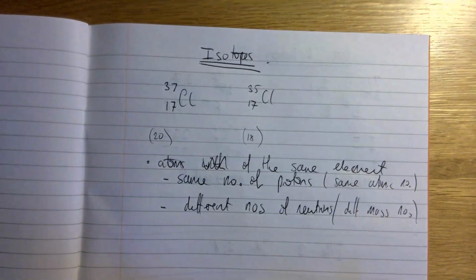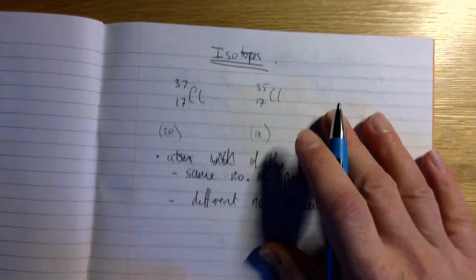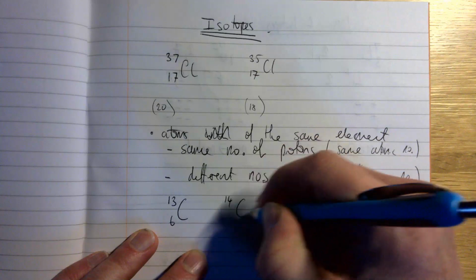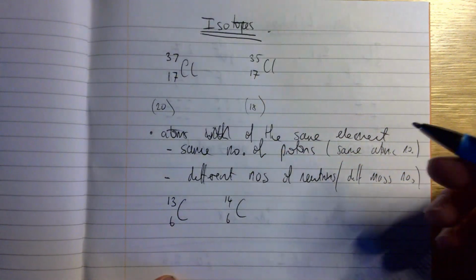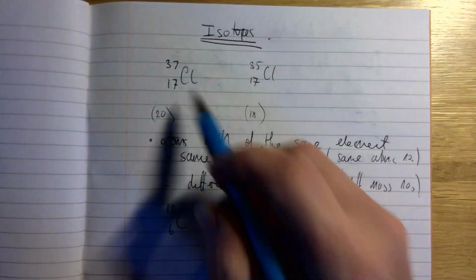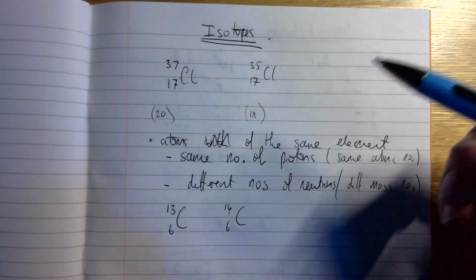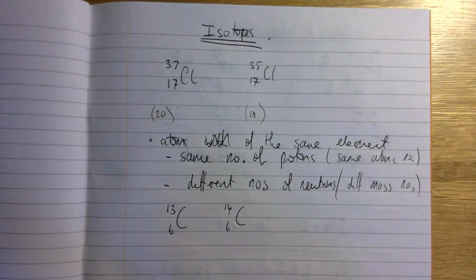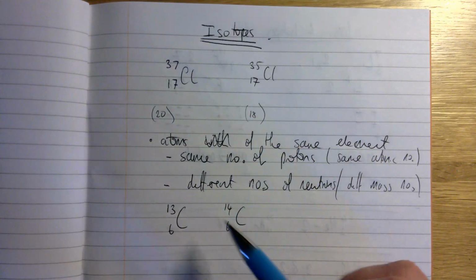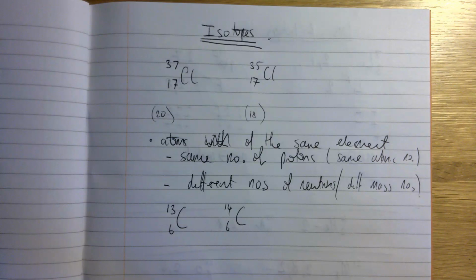Right, that's basically what you need to know about isotopes, and there's lots of examples of them that are quite common. So another one you might see is carbon 13 and carbon 14. Both have 6 protons. They're the same electronic structure, but they have different numbers of neutrons. Now isotopes have different masses, but there's no difference in the chemistry between them. So a chlorine 37 isotope and a chlorine 35 isotope behave the same way as each other. Sometimes, as you might learn in physics, isotopes can be radioactive and do interesting things. You'll learn about that in physics, so I'll keep away from that here.